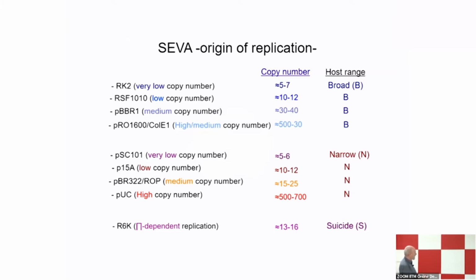both for promiscuous plasmids and also for E. coli plasmids. And this is very important in some biotechnological projects, because sometimes you want to control the level of replication of your plasmid, and sometimes you want one that is low copy. In other cases, you want it higher copy. The lowest of all is this plasmid called RK2. RK2 is, in fact, one of the best plasmids for any type of purpose, because the number of copies is very low. In fact, we consider it to be nearly 1, even though it says 5 here.